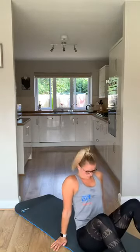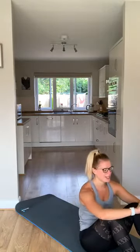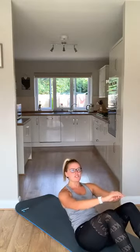Ready? Let's go, lean them back. Make sure you're using the core. Keep it tight. Make sure you're moving the whole time. You're not just sitting in one position. You've got to keep moving. Keep moving on this one.